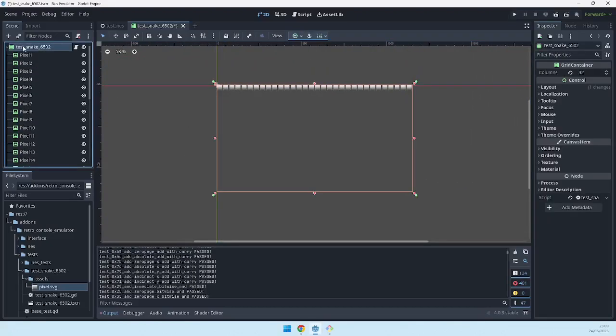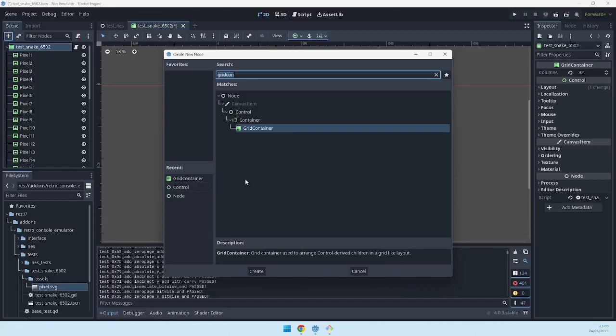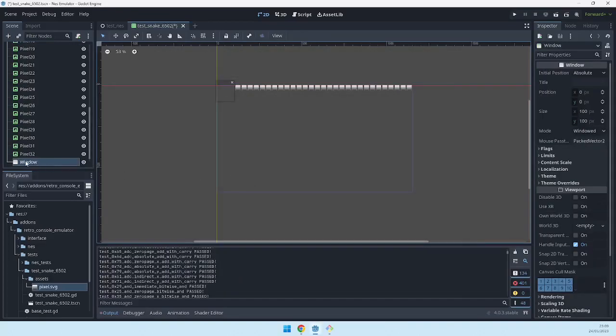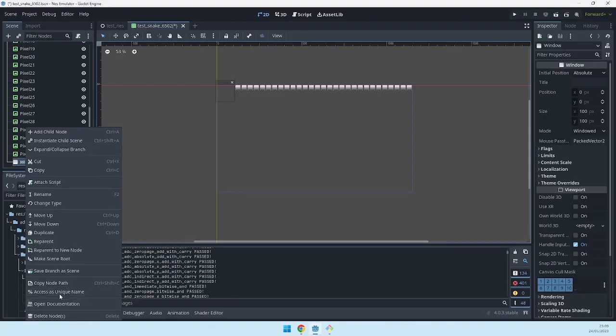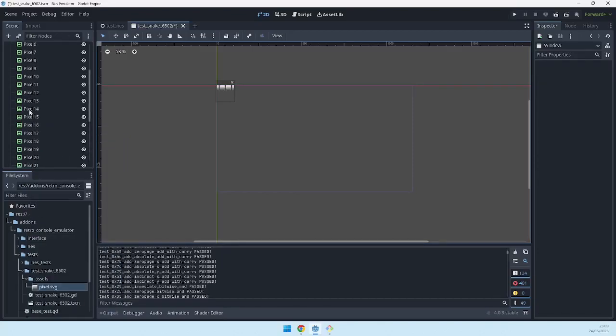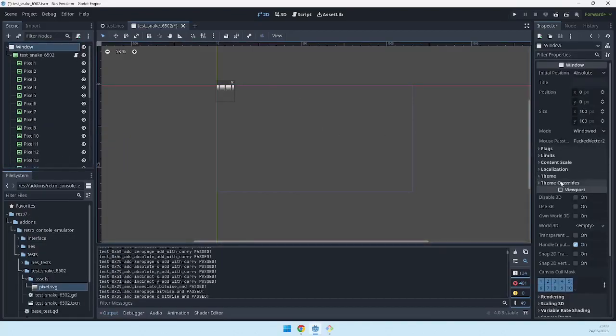We can also make a new window and make this the root. And we can set the size of this window to be 320 by 320.